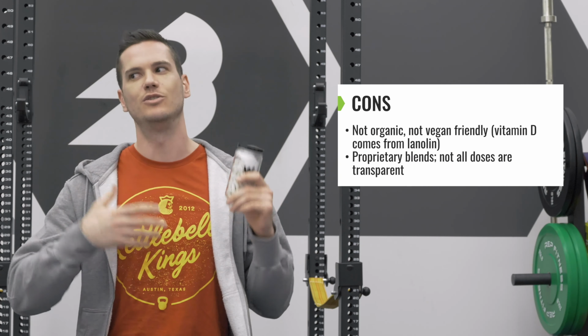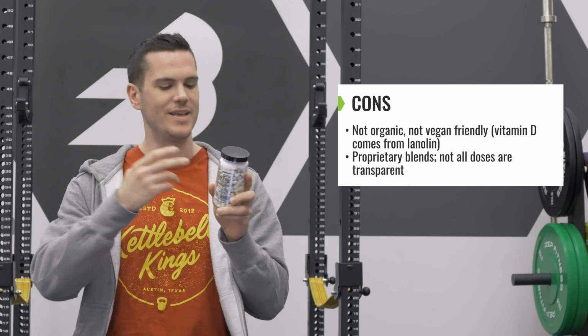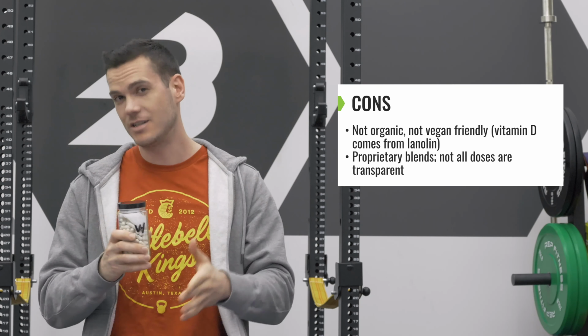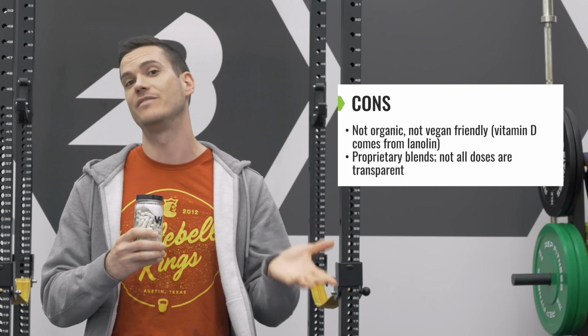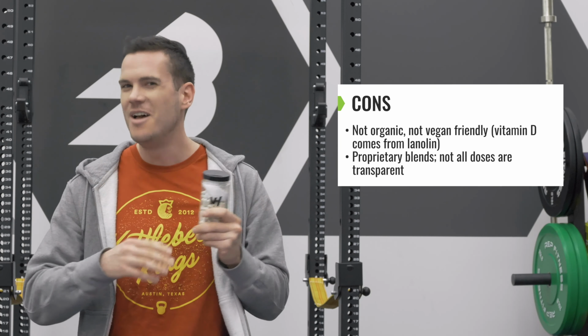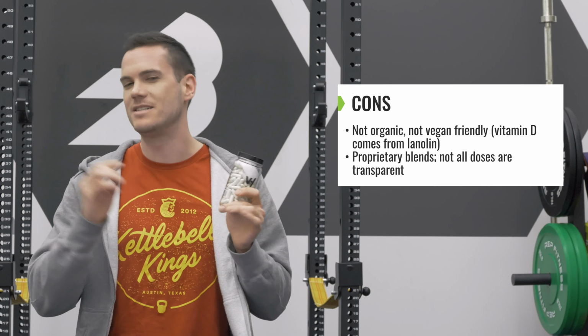I just would have liked to know the doses, and judging by where they're sitting on the label here, I don't know if it's very highly dosed. I'm not calling it an ineffective product. It's got a ton of vitamins and minerals, it's got a ton of stuff for antioxidant, anti-inflammatory effects, pretty decent stuff for nitric oxide, but some of the claims, they could have been a bit better supported.